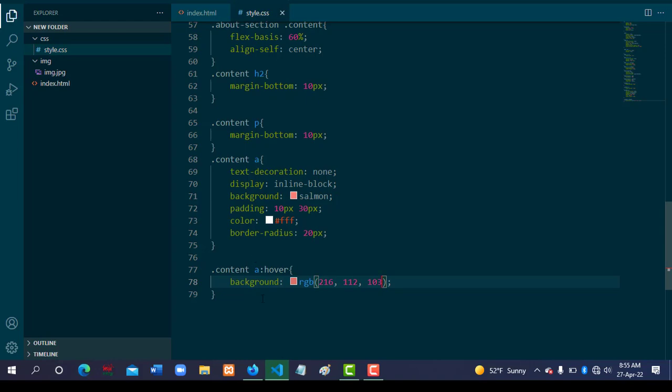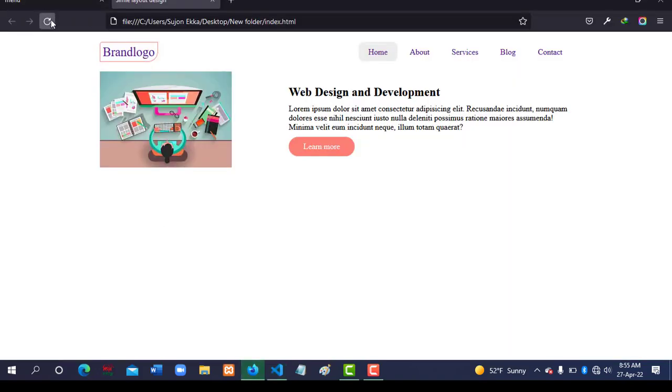If we save it, we can see the hover effect is working perfectly.